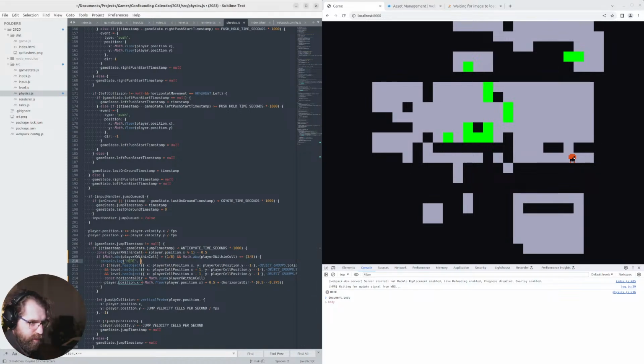Tell me the numbers, player X within cell. It's so hard to get where I want to get. Like there. Okay, 0.289. Sure. Well, it's not going to tell me the number, is it? Because it's not going to jump. Am I being silly? It's basically the position of the cell minus 0.5. That sounds fine to me.